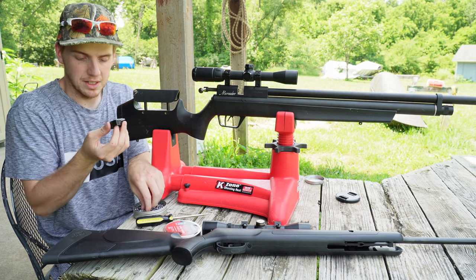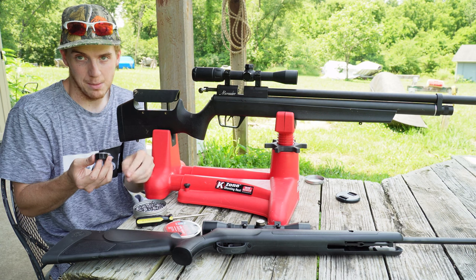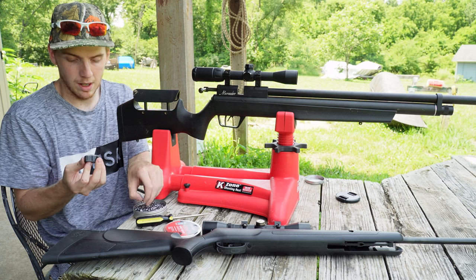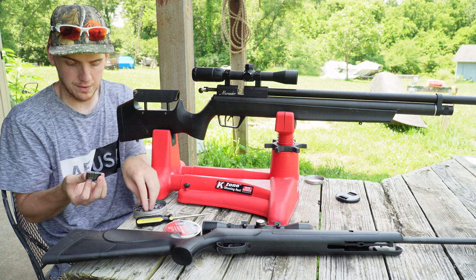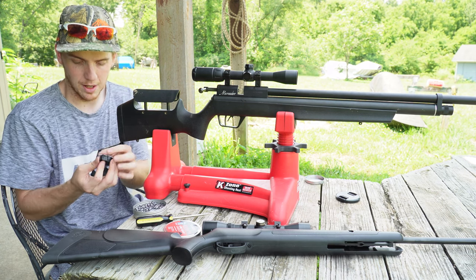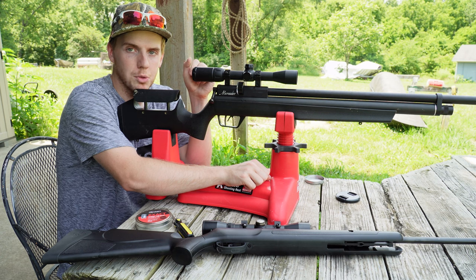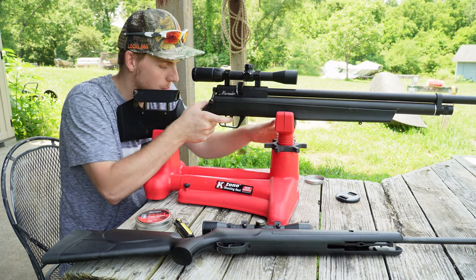When loading a magazine for any pre-charged pneumatic air rifle, that's something to consider — it does take time to load compared to a brake barrel where you just load and shoot. But I personally buy two magazines. That way I have 16 shots per fill, two magazines, and then I'm done. I don't have to worry about loading it again. That saves me a lot of time in the long run. With the brake barrel, I'm going to aim a little bit high because I anticipate a lot more drop from the .22 brake barrel than the pre-charged pneumatic .25.